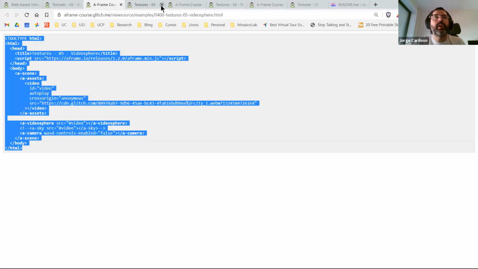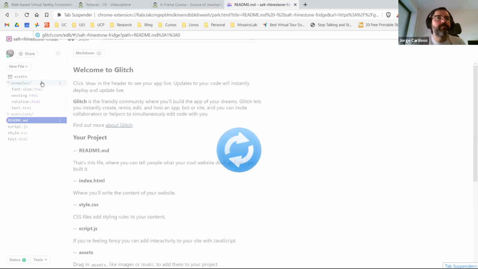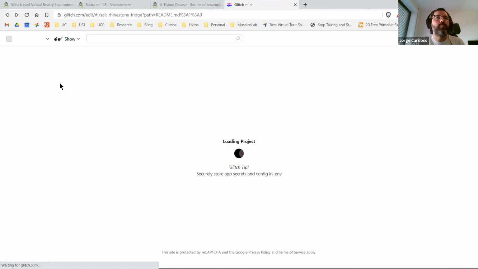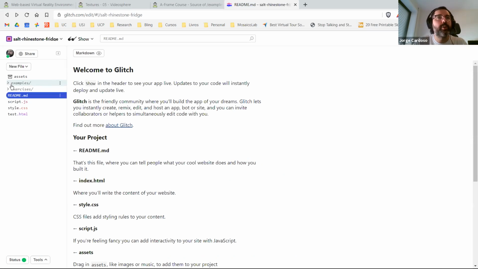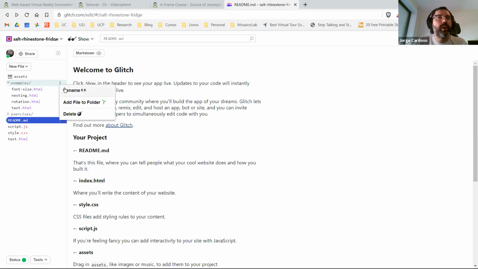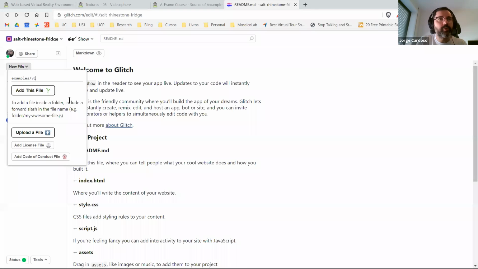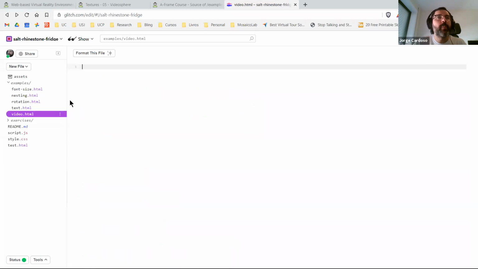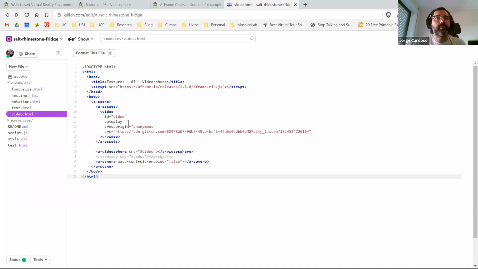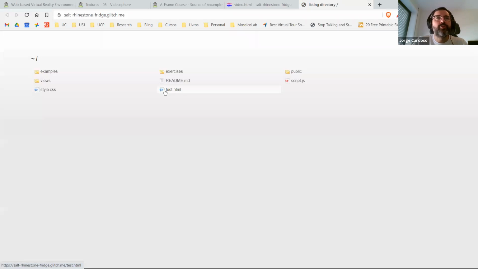And I'm going to close all these tabs that I have opened, and I'm going to my projects, and I'm going to add a new file just to test. So I'm going to simulate what you are probably going to do later on. So I'm adding a new file, I'm just going to call it video.html, and I'm going to paste the source code that I had copied, and I'm going to preview, and this should of course show me exactly the same thing as we saw before.